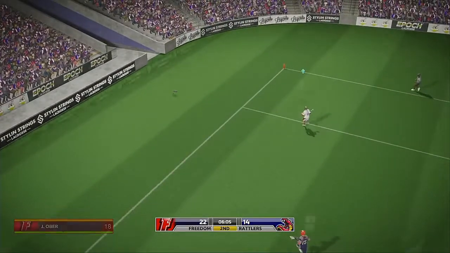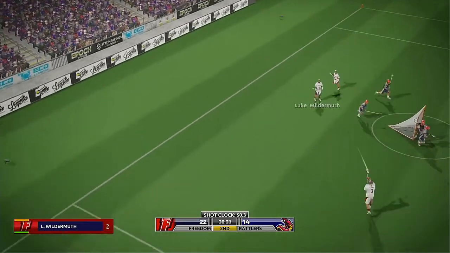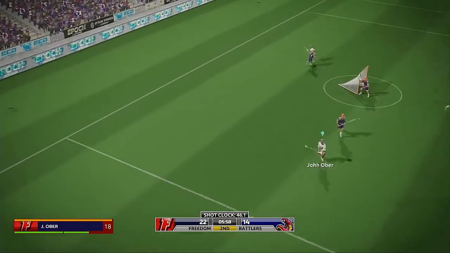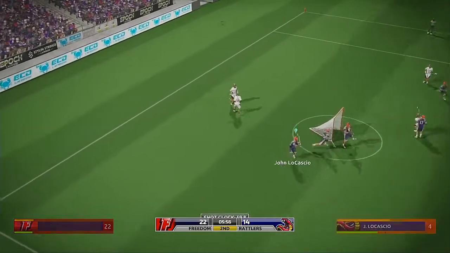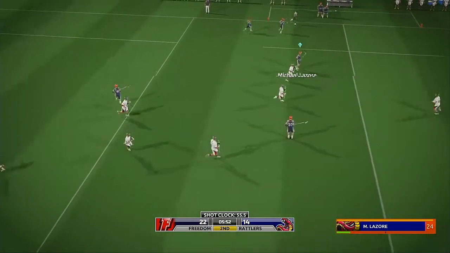Turtle with time and room. Goes wide. Three. Left side right. Powell. Goalie blocks the shot. The away team come up with the possession. Chance for them now.